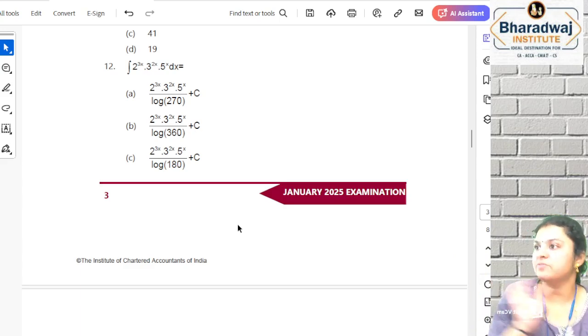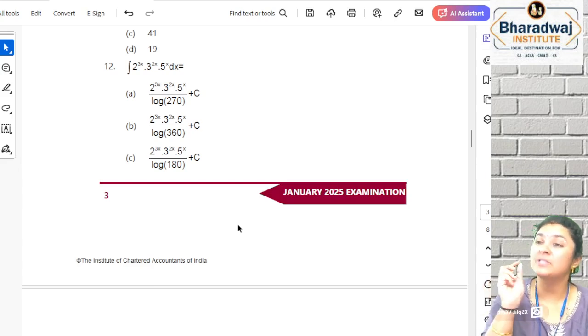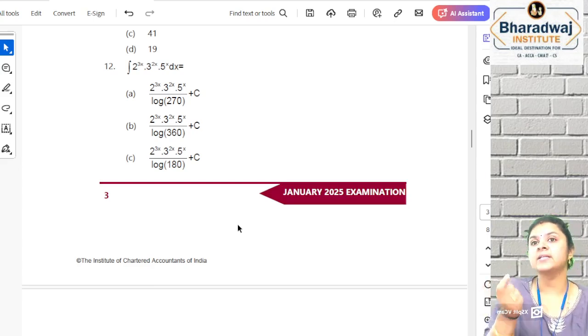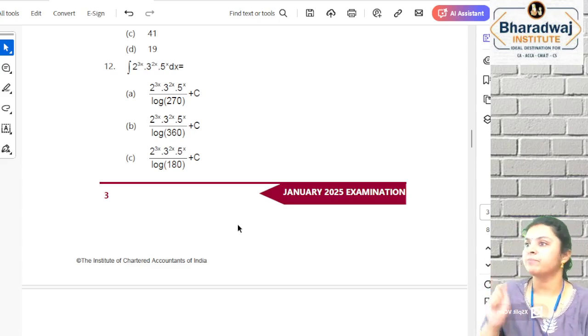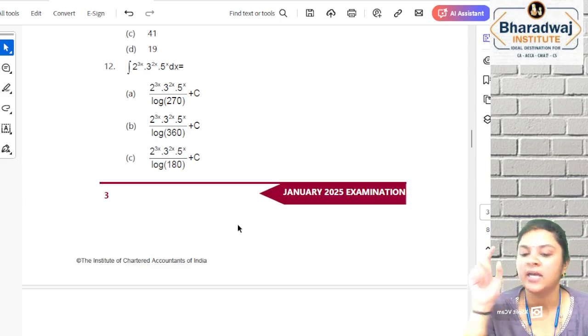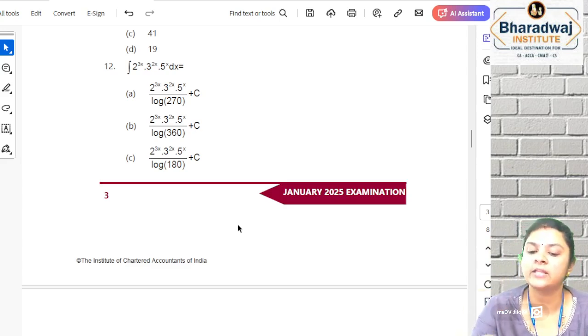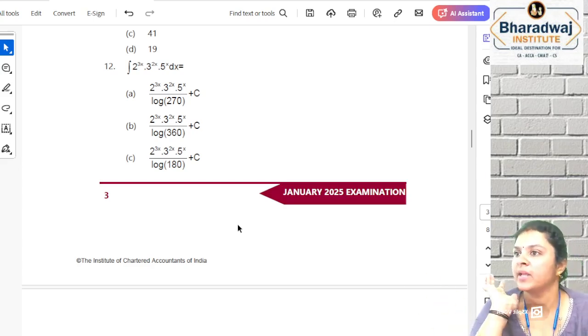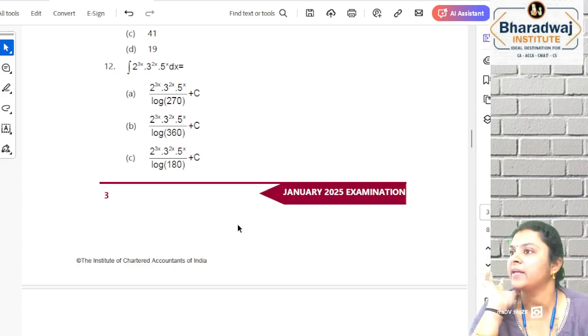Now there is too much information here for us to process. The idea is you have to find one hint with which you can select the options easily. How to find that hint? Log is coming. That log value in the denominator is the constant. If you see the options, only the numerator is remaining the same. What is changing is only the denominator. Correct? So once we find the log value, then we can accordingly find the final answer.